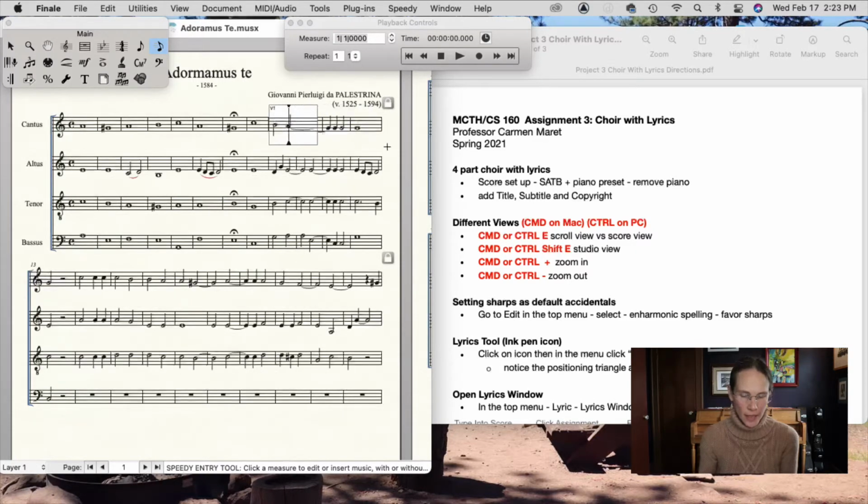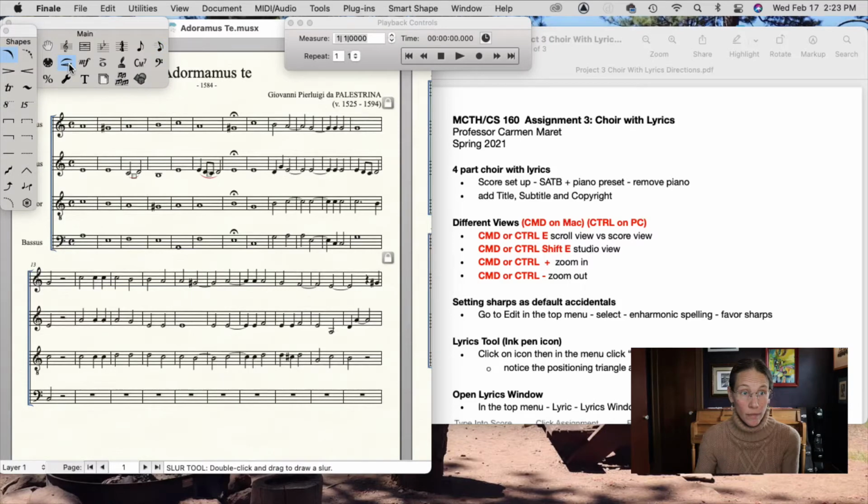So you'll notice up here, a tie is if you put the cursor, when you're in the speedy tool, over a note and push equals. You'll see it doesn't show it until I click out. Equals, I can click out and see it, is a tie, and that's for your rhythmic values. Versus a slur is in the smart shape tool. You'll see that's where we have crescendos, slurs, trills, things like that. It's the one that looks like an arc.